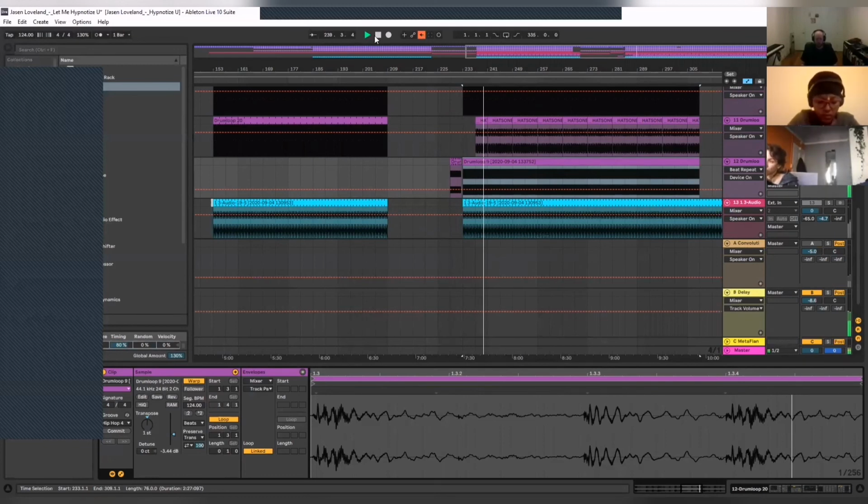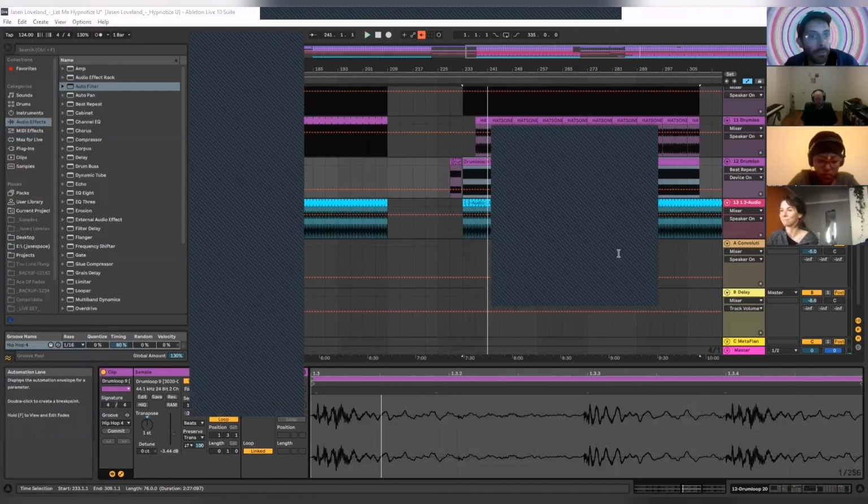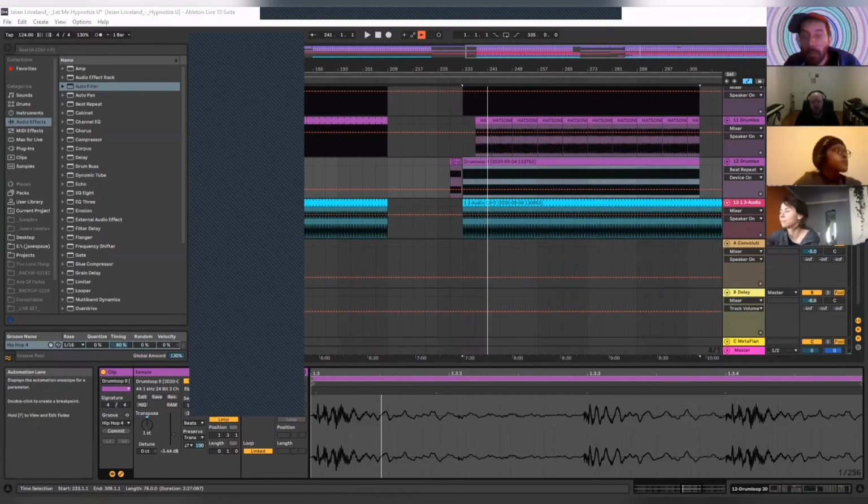My favorite groove that comes with Ableton is called Hip Hop Number 4. It's just a great groove. I think it's based on the SP1200 swing, but it works on everything and it works great for techno. And then, who am I to talk about the groove? But I worked really hard at this and I know a thing or two about it.